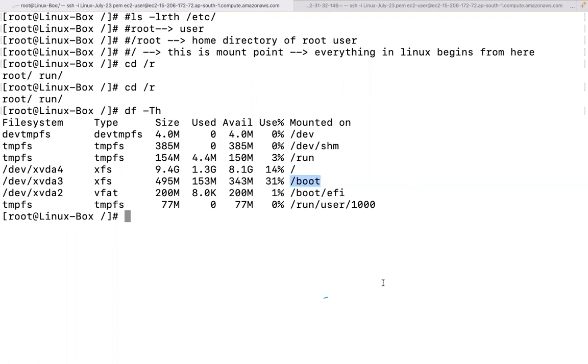This is a major difference from Windows, where we have C, D or different drive names. Whereas in Linux, everything starts from slash. Wherever you want to go in the Linux operating system, you will have to define slash, unless you are not going out of your home directory. For example, I'm here, and let us say some directories are created. Obviously, I was supposed to tell you today itself, there is a command known as mkdir.